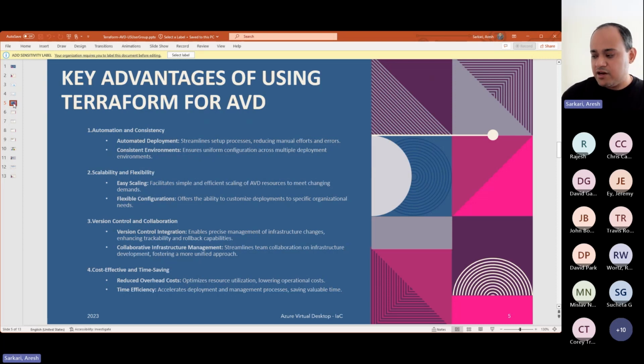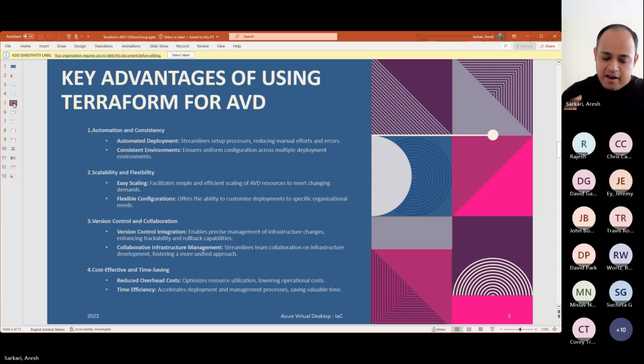Now, Arash, a quick question. Mate, I just have one host pool. Should I be deploying it through Terraform? The answer is it depends. If you are the nerdy kind of person who would love to deploy even your one host pool with Terraform, go for it. But I've seen most folks in the industry, when it's a very limited setup, go through the UI and just configure it because they don't want the hassle of doing all the configuration.